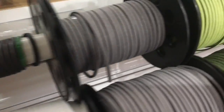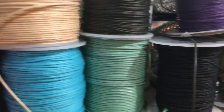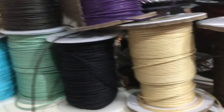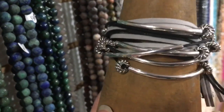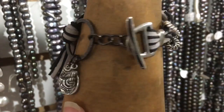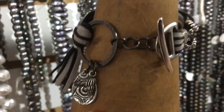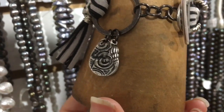Let's get started. You'll need to start out by cutting 3 2-foot lengths of our vegan suede cord. You'll also need 4 2-foot lengths of our waxed cotton cord. You can either use 1mm or 1.5mm cotton cording. You'll also need tubes and spacer beads that fit on the cotton cording. You'll need 3 feet of 24 gauge wire, a D clasp and toggle bar, various jump rings, a hammered link, and charms of your choosing.